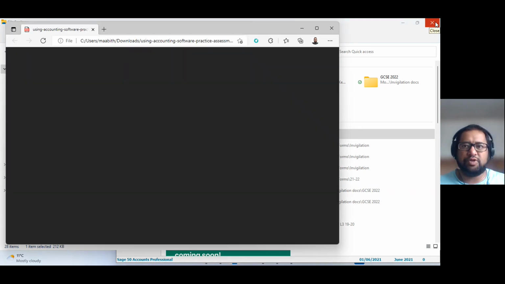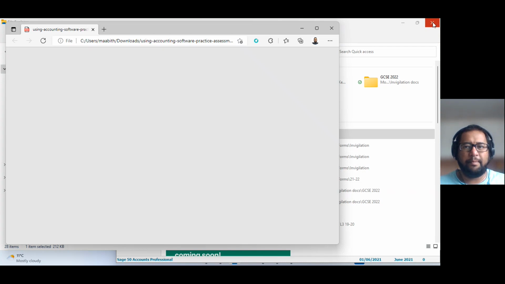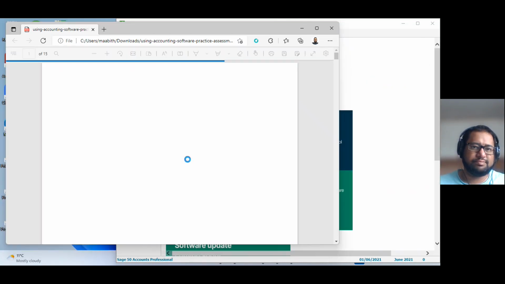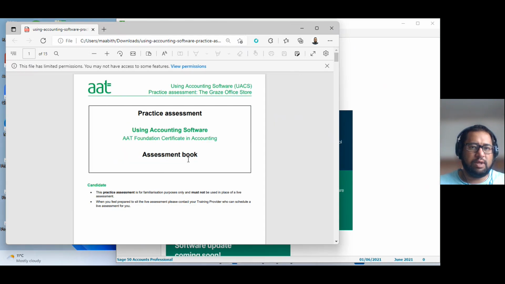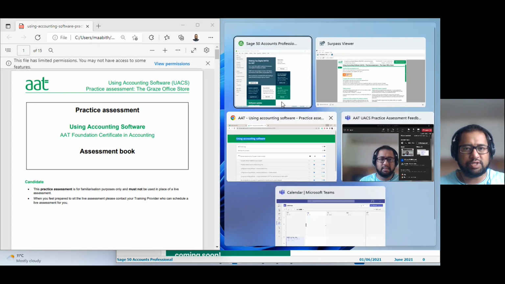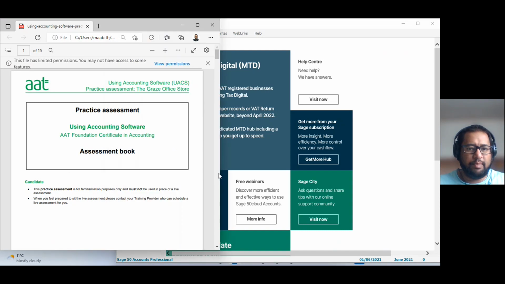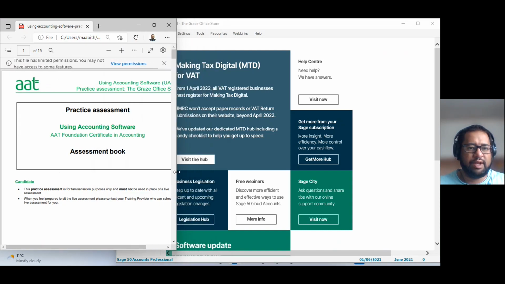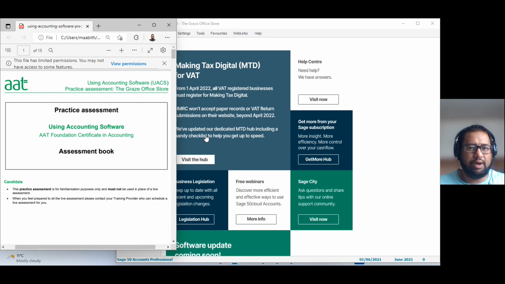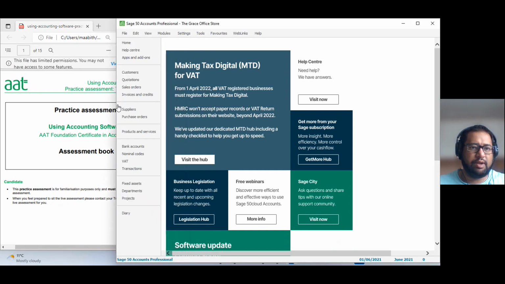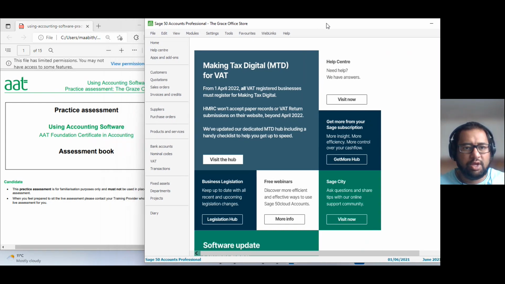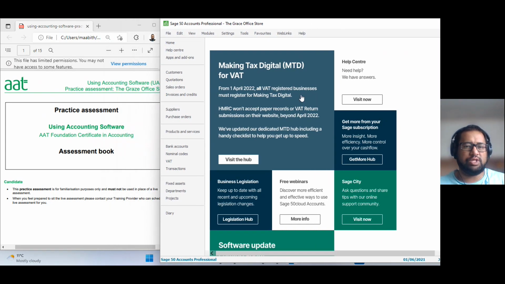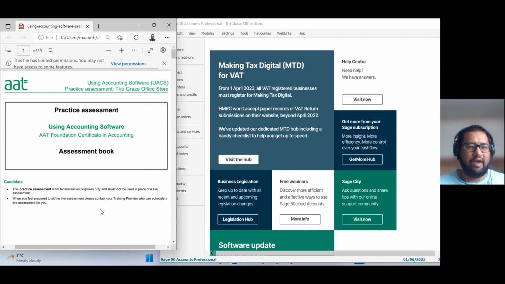Because the laptop windows tend to be a bit smaller, I don't have much scope to use this one without impeding onto my accounting software. So I may have to shrink it a little bit so I can see that all together. Okay, I think I should be fine now, but I'm not taking it for granted. I cannot make it any smaller than this, but there you go. I will be fine. I'm always going to think the positive way. Just move it along this way, and then let's get on with what we have in the task.